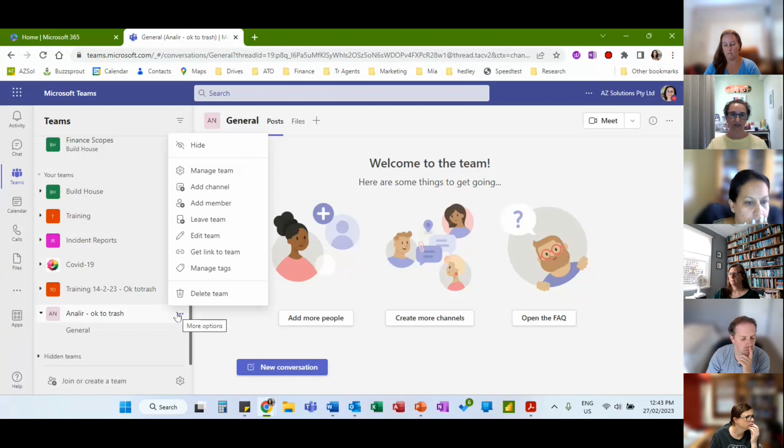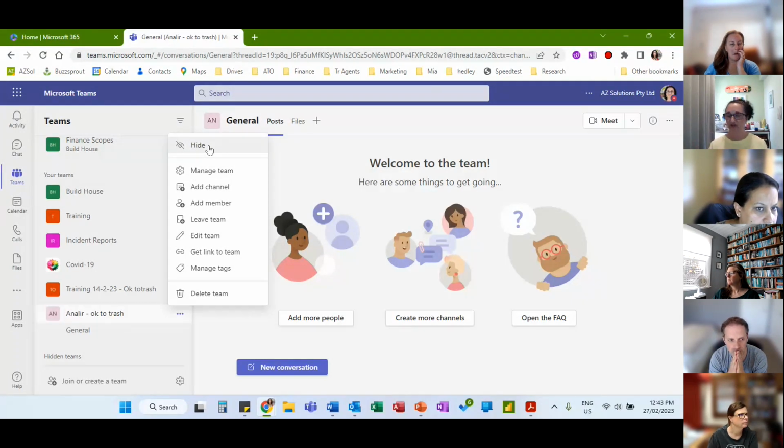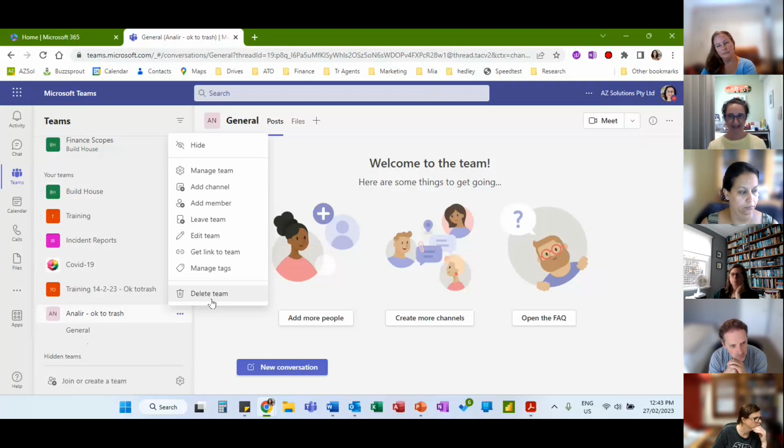When you click on the 3 little dots, this is where you can choose to hide it. So you're talking about archiving them. When you create too many teams and you're not dealing with those teams anymore because the project's finished, you could ask to hide it, and they end up in a little panel over here, and you can always go there and unhide them. From here, you can also delete the team. If you created the team, you can delete it. If you didn't create it, you're not going to be able to delete it. Only the creators can.